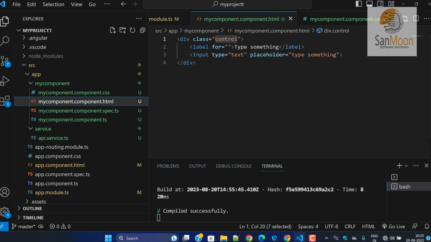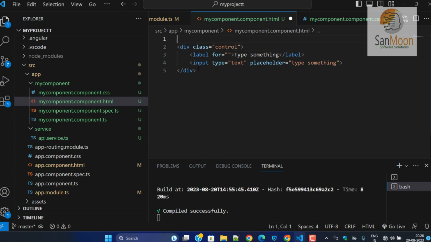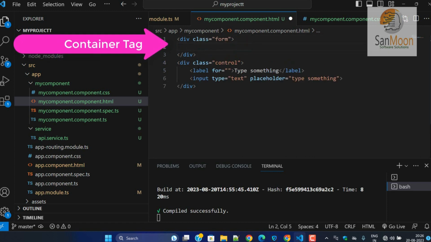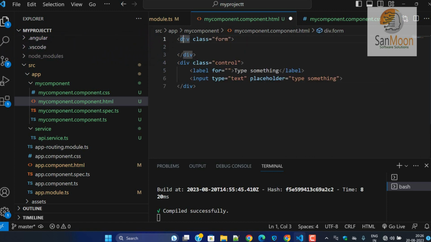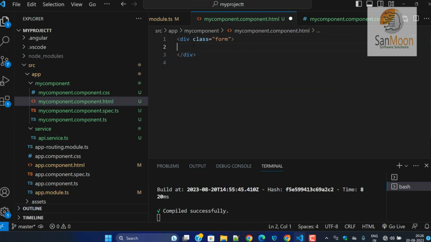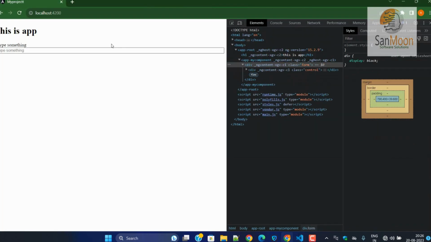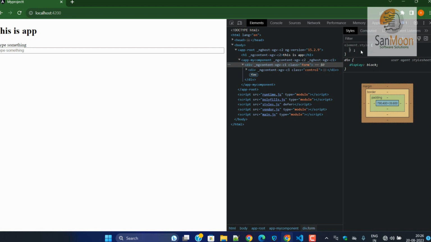This is the control container tag. I would like to add one more container, which is form, because this is a form which we are building, and I'm going to put it inside the form. So let me save this and observe here.